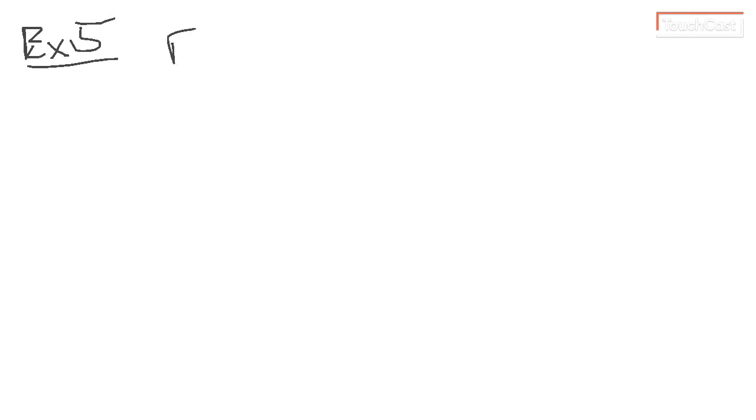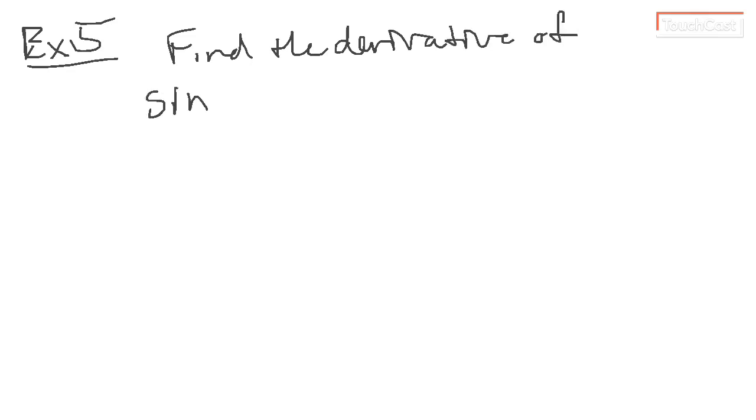We want to find the derivative of sine of y equals x. So we're going to take the derivative of each side with respect to x. Derivative of sine is cosine. So we're going to have cosine y, and we're going to times that by y prime equals the derivative of x with respect to x, which is just 1.